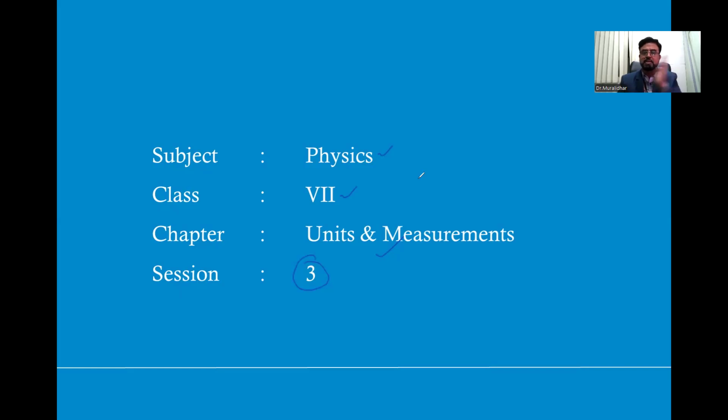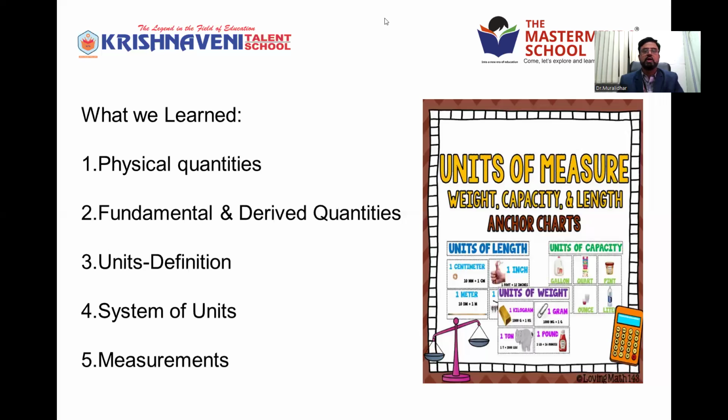But before that, let us recall. Let us reproduce what we learned in the last 2 sessions. Then we'll move forward to the next session, right? When you want to know about the unit, you should know where units are used. Units are used with physical quantities, right? A quantity which can be measured may be either fundamental or derived, depending on whether it is independent or dependent. All independent quantities are called fundamental physical quantities. There are only 9. All dependent quantities are called derived physical quantities.